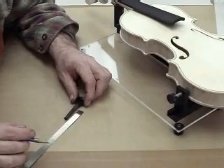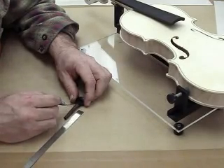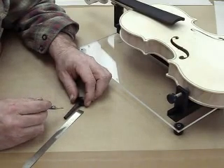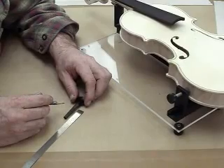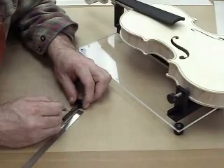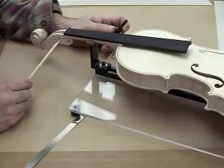As I start the peg box with the taper, I want to leave 18 millimeters in between the outside edge of the peg box and the shoulder of the peg. This is to allow, after varnishing, that I can resurface the tapered hole in the peg box and bring it down to 16 to 14 millimeters. So I mark on the peg at 18 millimeters, and that pencil line is what I would like to see right on the edge of the tapered hole on the inside of the peg box.